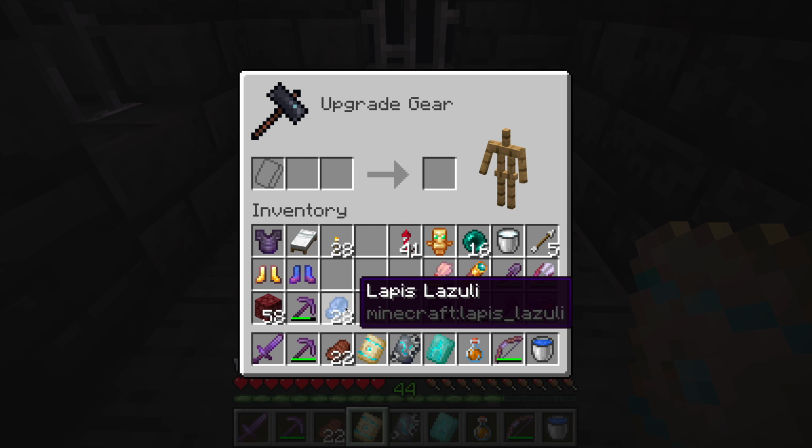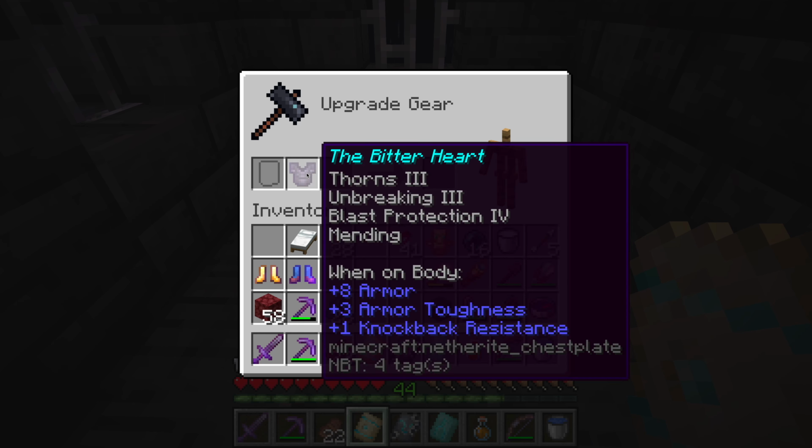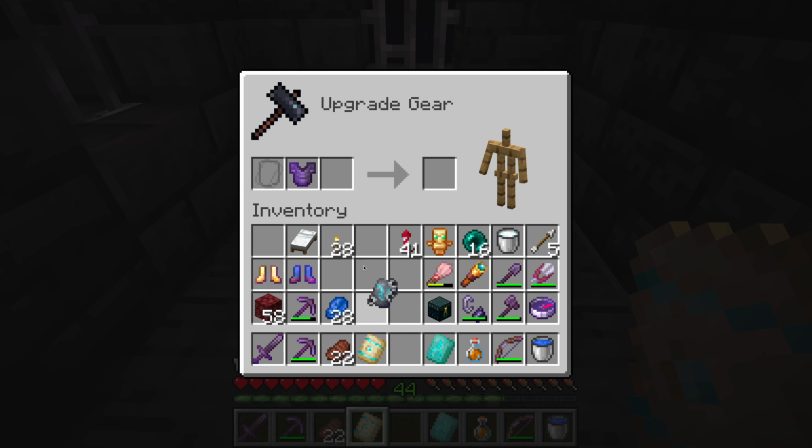And I think we're going to use lapis as our trim material, because I really like the look of netherite with a blue accent. I just think it looks really good. So the first piece we're going to do is going to be my chest piece. And on that one, I think we're going to do the coast armor trim with lapis. So we'll get that nice blue accent.